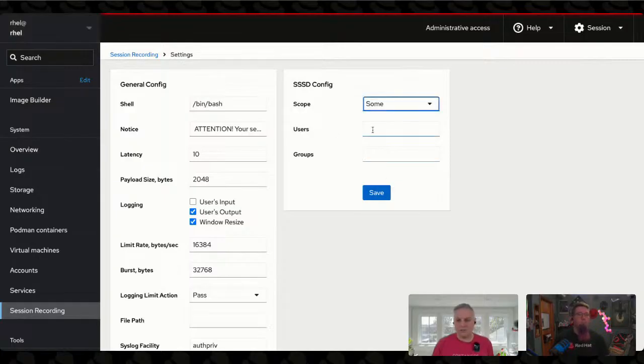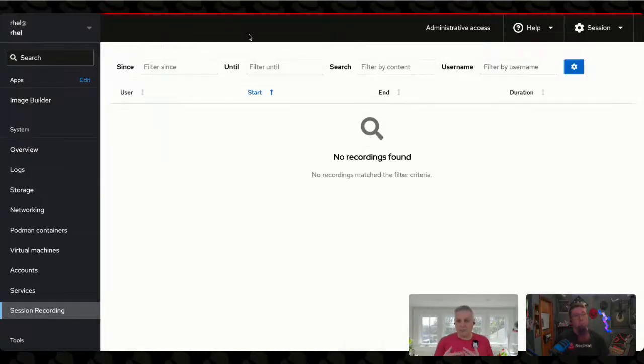I'm just going to use the really simple all. And notice that all changes that additional criteria a little bit to say you can choose to not capture these specific people or people who belong to these specific groups. But I'm going to leave those blank, meaning I capture all. So again, I'm going to hit the save button. And at this point, I've enabled session recording.